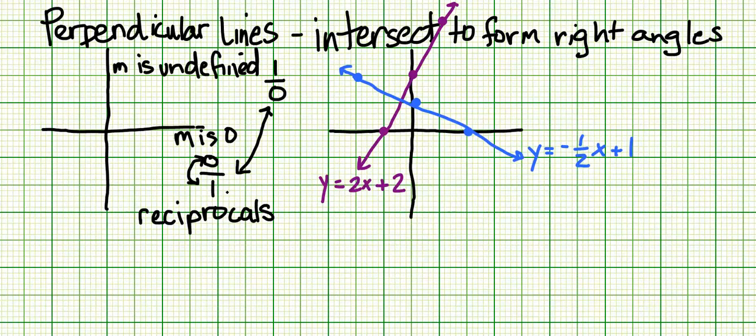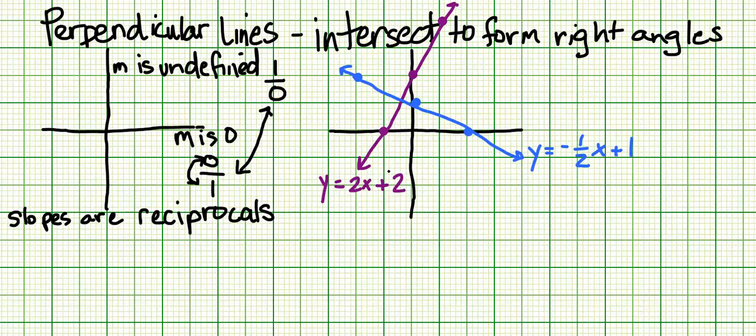When we're comparing the equations of perpendicular lines, like we compared the equations of parallel lines, we compared slopes and we compared y-intercepts. If 2 lines are going to be perpendicular, one requirement is that their slopes are reciprocals. So if one of the perpendicular lines has a slope that's 1/2, the other one has to have a slope that's 2. Not only that, though, in addition to that, you can see that I have over here the purple and the blue lines, not horizontal and not vertical.